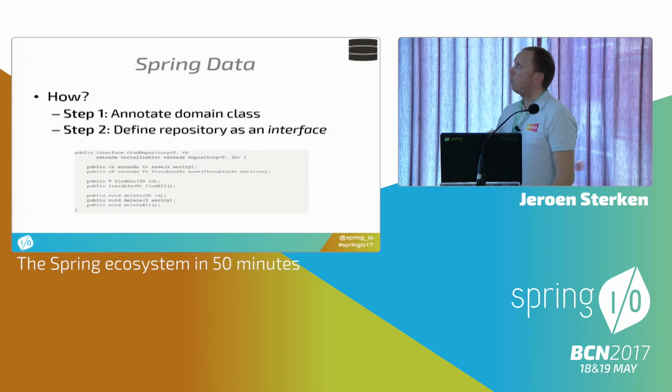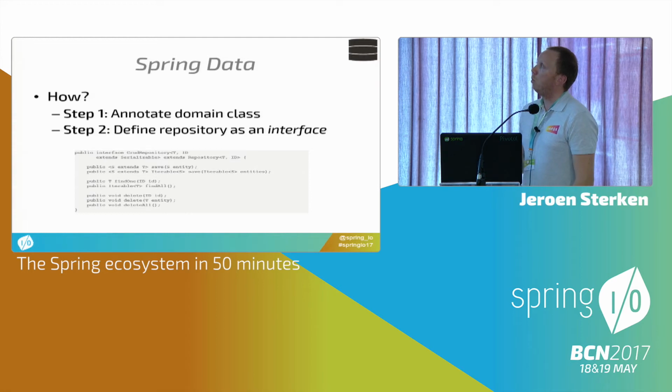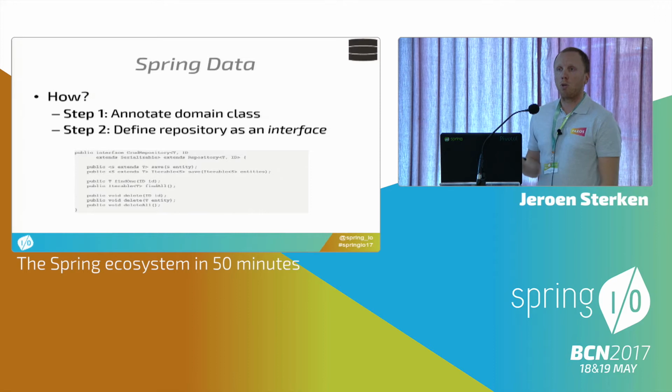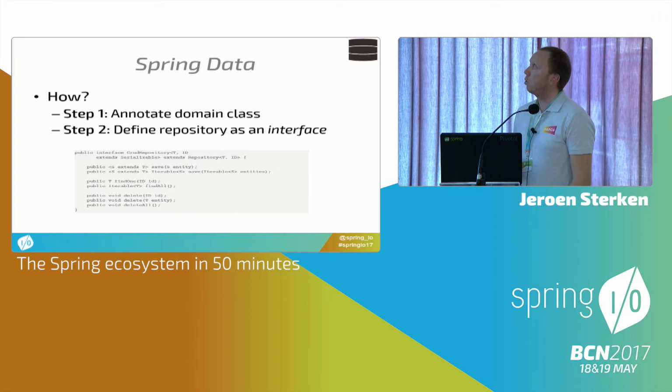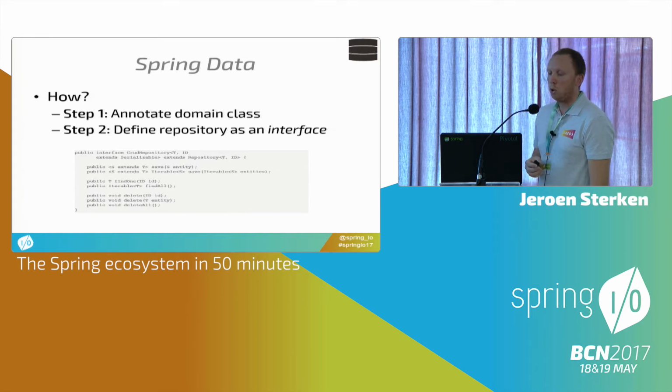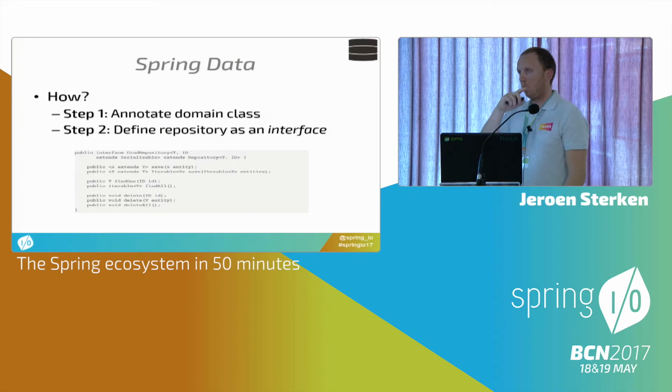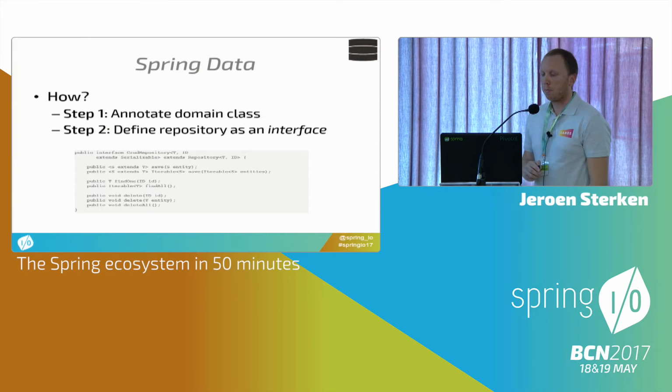And you can just use that one, implement it, or extend it, in fact. And Spring will, at runtime, give you all the CRUD operations out of the box for this entity object. So that's, of course, a very neat solution. And of course, you can extend that because CRUD operations only are probably not enough. So you can add extra methods there for providing custom queries as well.